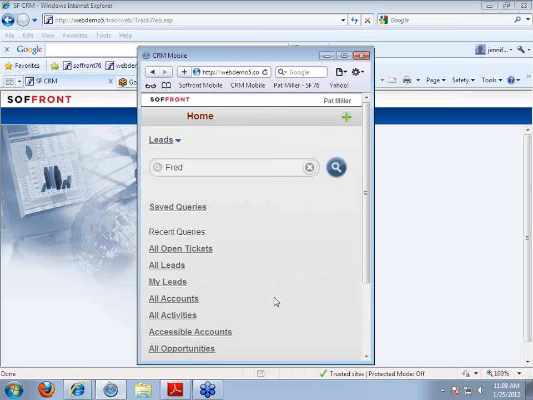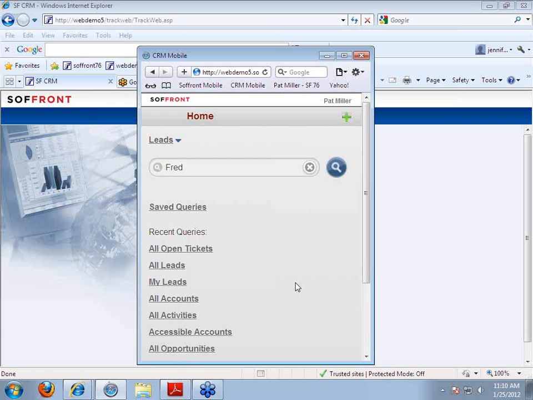So customer support representatives will also benefit from Soffront's latest mobile application. From their mobile device, they will now be able to access ticket history, enter and update ticket status, assign and escalate tickets, create work orders to acquire parts and tools, and submit call records with time and part information to initiate invoicing. So field support organizations often face inefficient dispatch, low first call fix rates, and inadequate call reporting.